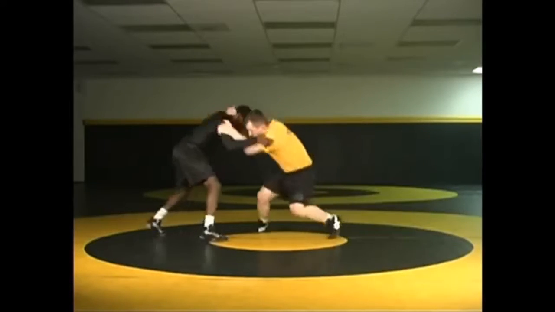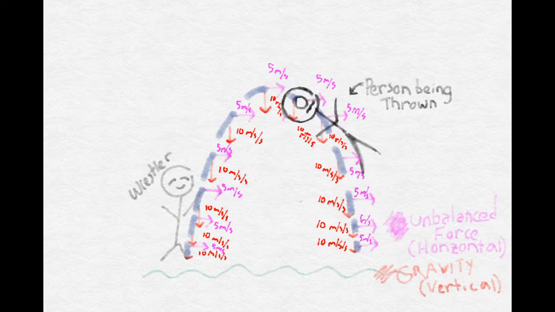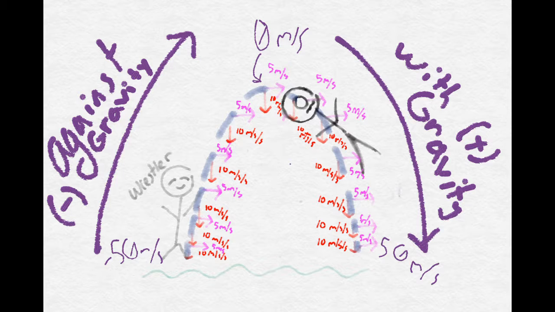When thrown, the person makes a curved path in the air. Throughout the curved path, gravity is pushing the same on the person and is unaffected by the horizontal velocity of 5 meters per second. On the curved path, the vertical velocity is negative on the left side because it is going up and against gravity, which is why it also gets smaller as it goes up. At the peak of the curve, the velocity is 0 meters per second, and then it starts to descend.